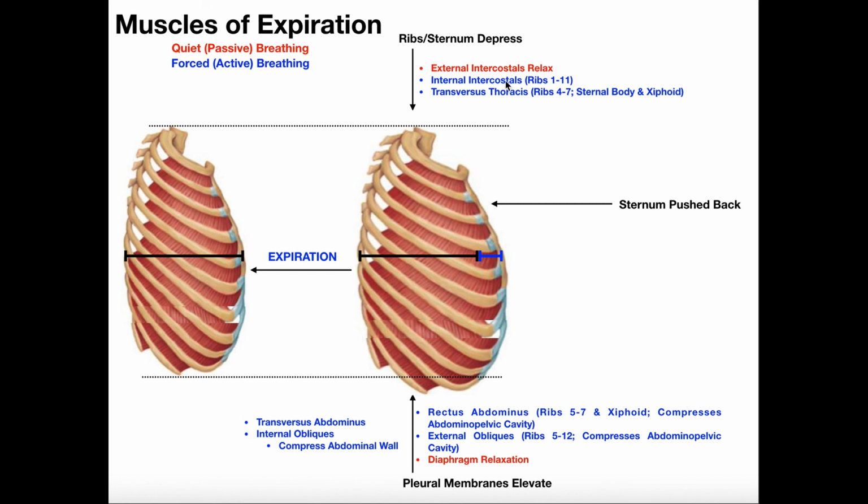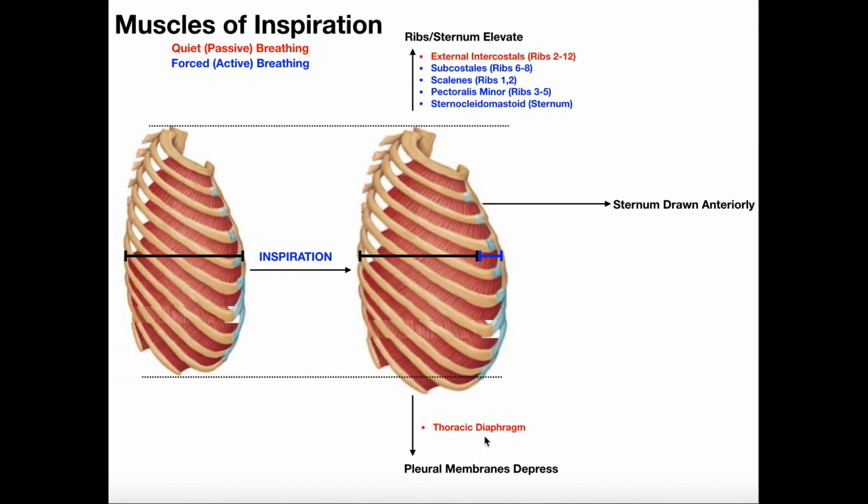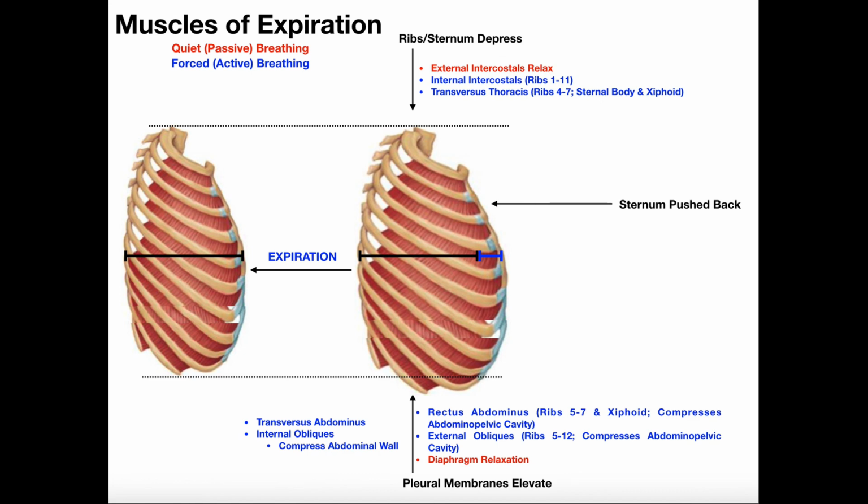When the external intercostals relax, they originally were pulling the ribs upwards, but when they relax, they allow the ribs to go back down a little bit, and that depresses the thoracic cavity downwards from the top, and so that also acts to bring the volume of the lungs back to their original size. So with quiet inspiration, contraction of the diaphragm and external intercostals. For quiet expiration, they just both relax.